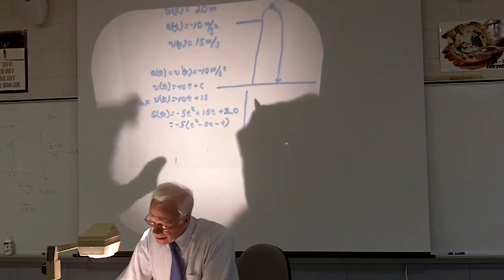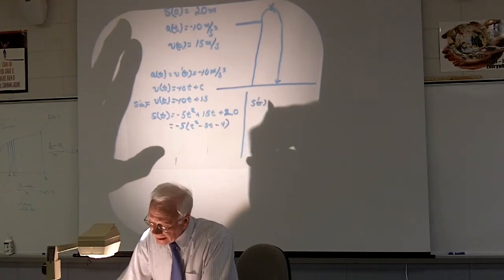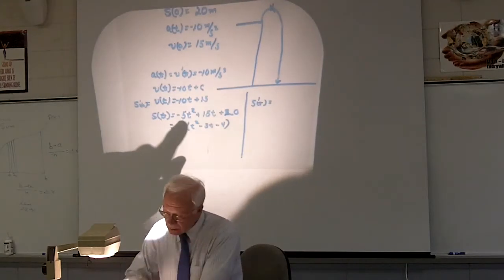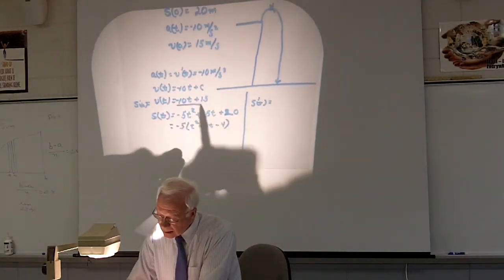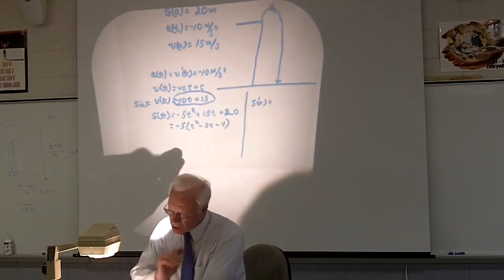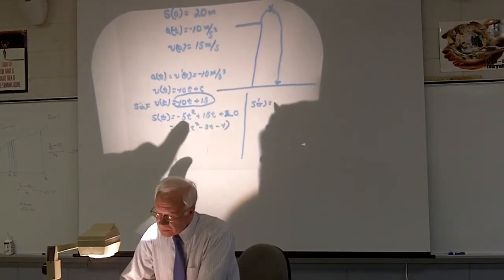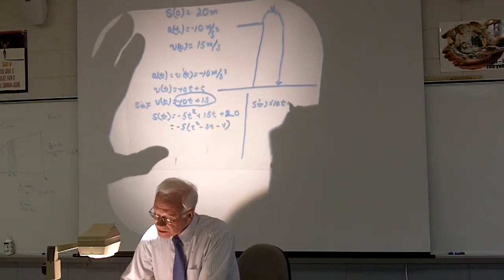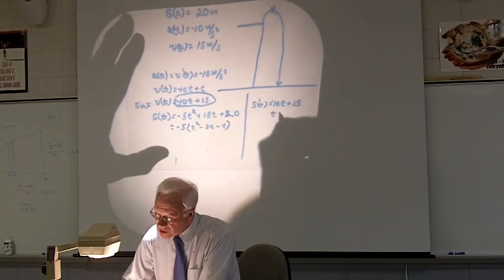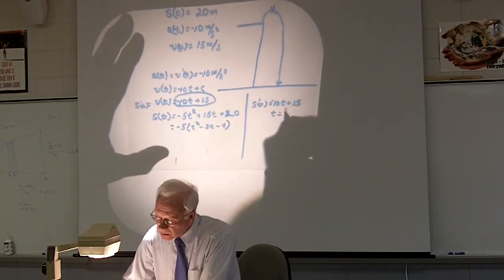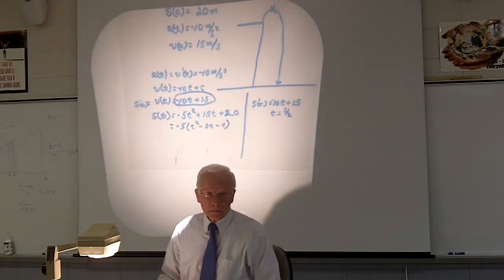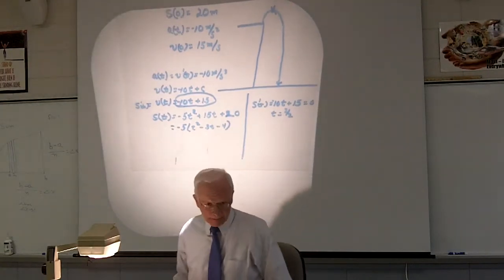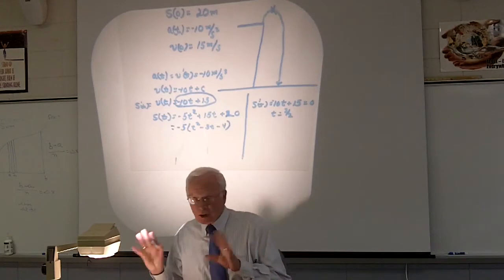To find the critical points here, I need s prime of t, right? And that's going to equal what? v at t. It's going to be this thing right up here, but we just didn't notice that. That's what you didn't notice a few minutes ago. So we're going to try to find this. Are you with me? That gives me negative 10t plus 15. So the critical point is t equals 1.5. 3 halves, 1.5. Why? You solve for t. Because we wanted critical points and those are at 0. Okay? Got it?